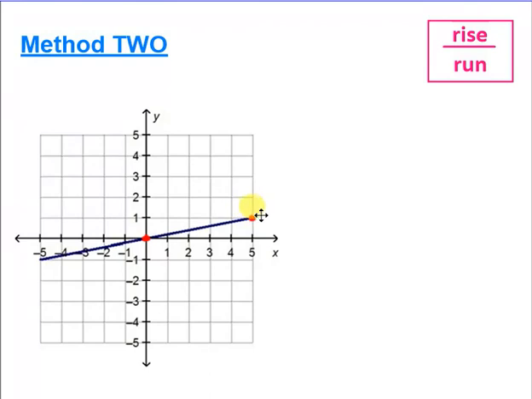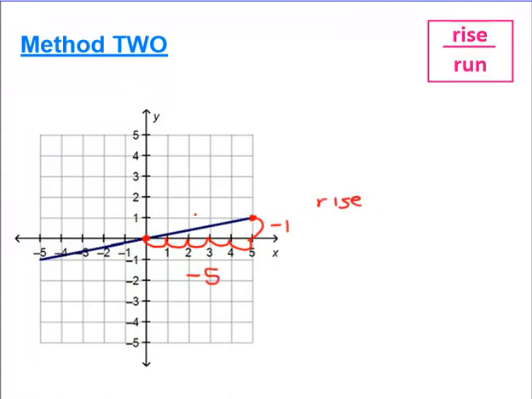So I'm going to start from this second point here, and I'm going to rise. Now, you don't always rise upward. Sometimes you have to rise down. So this time, and I could just rise up from here and then run this way. But this time I'm going to rise down, which is going to mean -1. Okay, and then I'm going to run 1, 2, 3, 4, and 5. And I went to the left, which means negative, so -5.